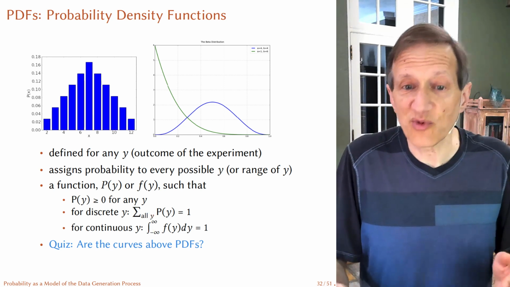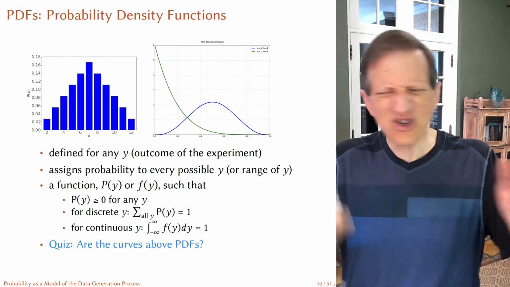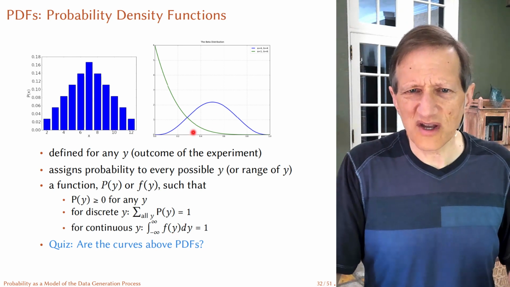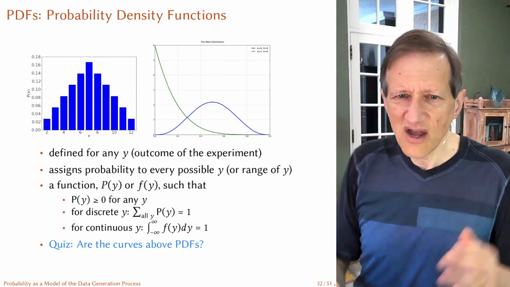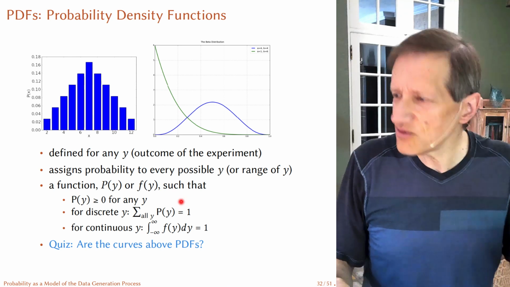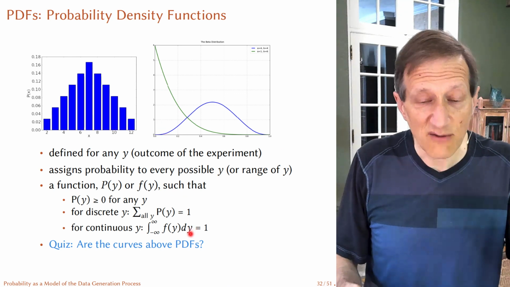What are we going to scoop? We're going to scoop f of y. And then which direction are we going to go? Are we going to scoop up? Are we going to scoop out of the page? Are we going to scoop on a different dimension? No. We're going to do the scooping over y. So that's with the D. D stands for do, and we do it over y.